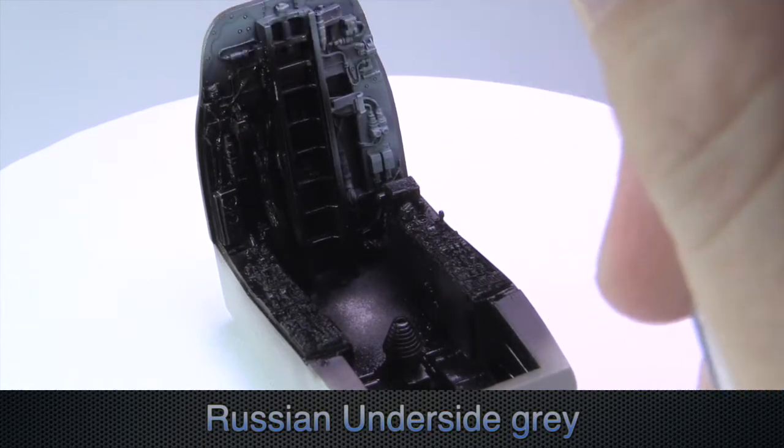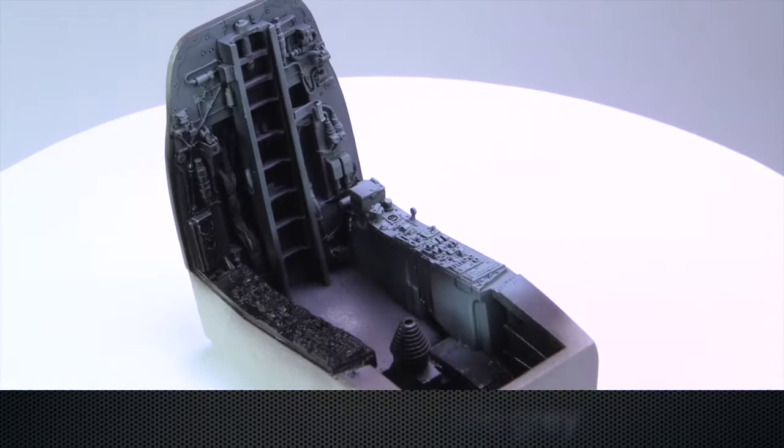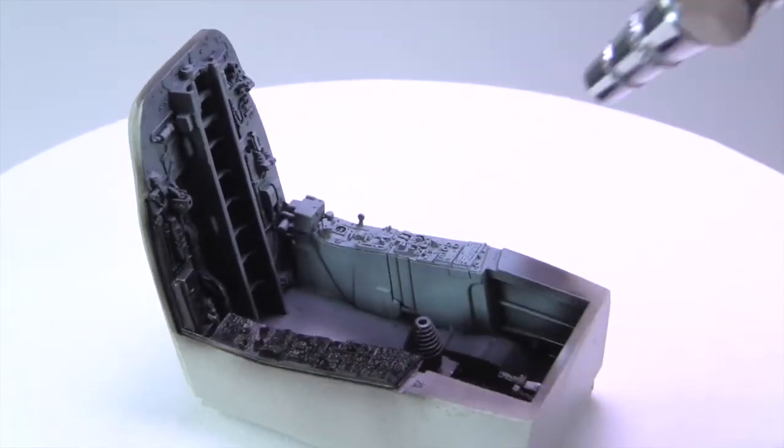The same principle also applies to the base colours, and if you choose to hand paint these, ensure that you apply the paint in multiple thin coats.